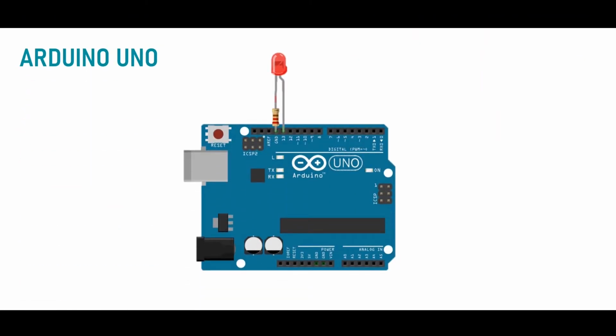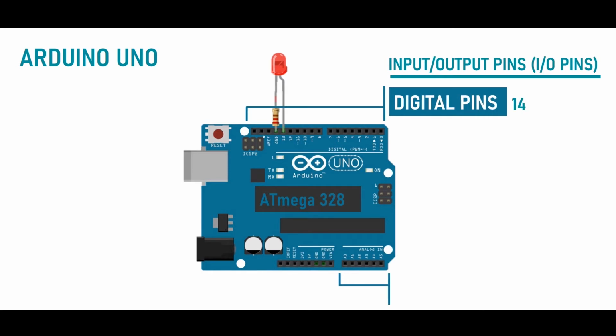Arduino Uno is technically defined as an open source microcontroller housing a microchip termed ATmega328. Arduino boards form the basic foundation of an entire robotic body, like the one we are going to make now. In other words, an Arduino board is essentially the heart of an entire system. An ideal Arduino board is equipped with a set of digital and analog pins. There are 14 digital pins and 6 analog pins.